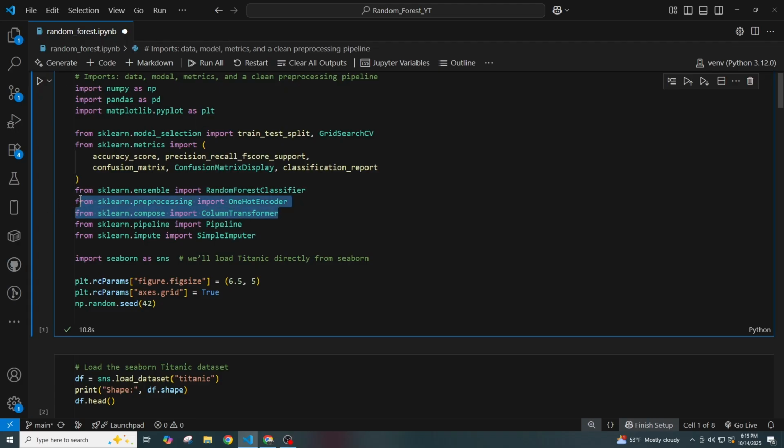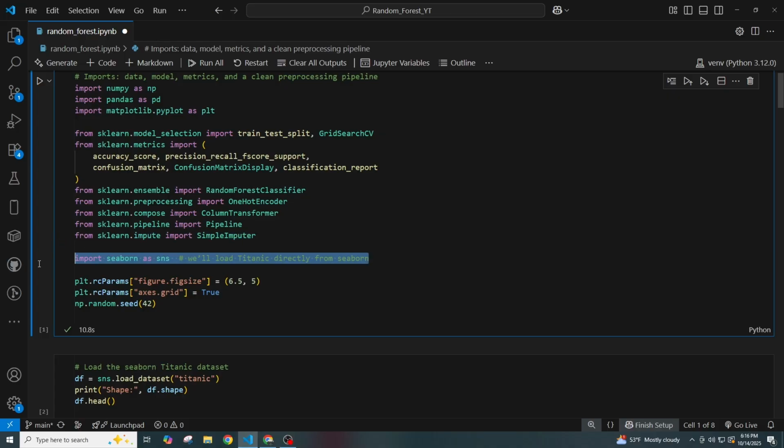We'll bring in ColumnTransformer so we can apply different transforms to categorical versus numerical values. We'll bring in Pipeline to chain preprocessing and the model. And we'll bring in a simple imputer so we can replace values that we need to, and fill in any missing values.